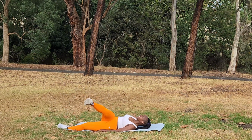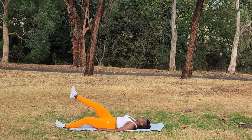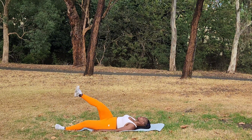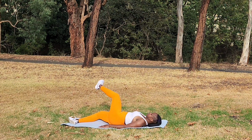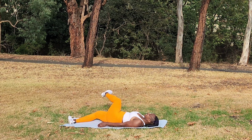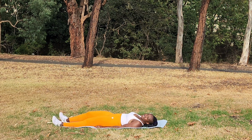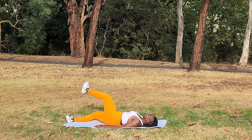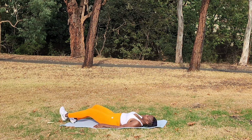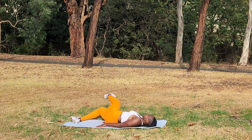Just keep following along with me. Well done. 8 reps is very doable. Put your arms where you're comfortable. Now going over to the other side. This is the last side we're doing before we go into our second and last warm-up exercise. Halfway there, going for the last 4. And the last one. Good job.